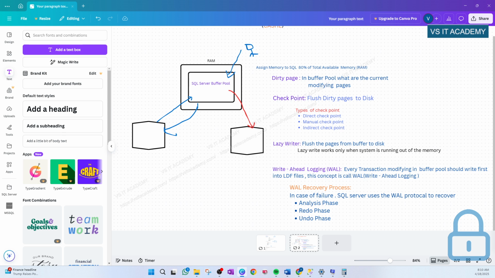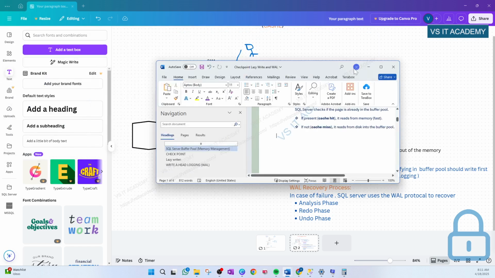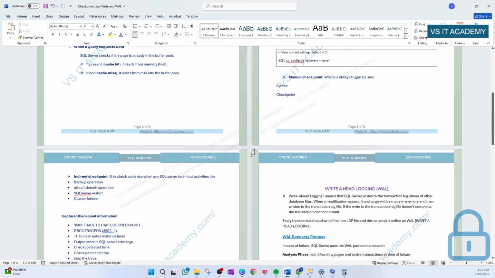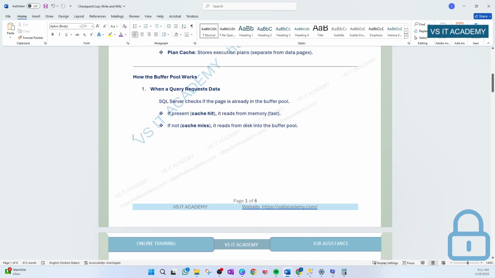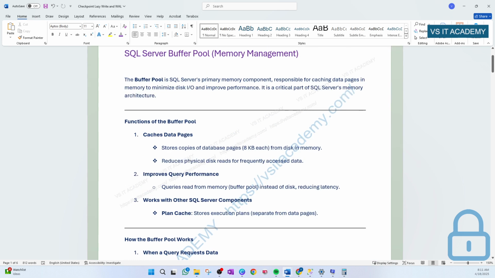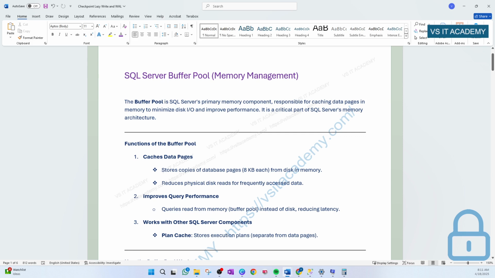I will provide that. You can take a screenshot of all this. One minute, I will provide it to you. Yes, I am bringing it for you. You can take the snap quickly. Where is that? Okay, here. Take the snap.